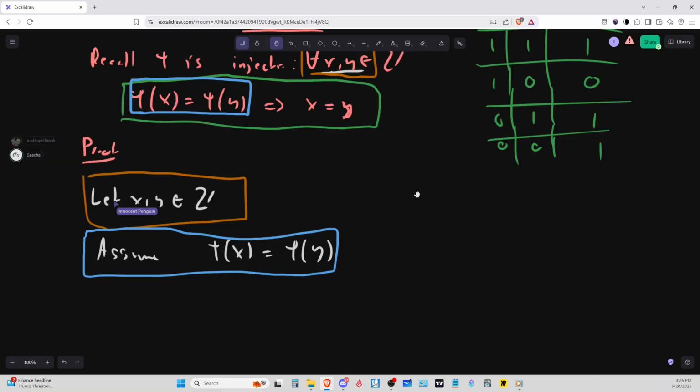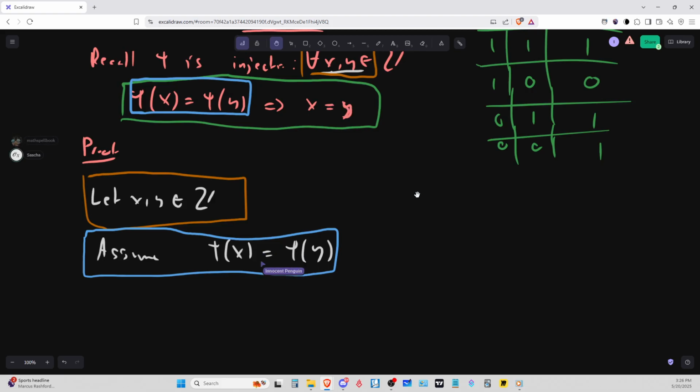Okay, so the two boxes I just wrote here were completely logical statements. They're just addressing some logical formalisms within the proof. So this is just logic, right? Just what I wrote there. Now we're gonna do mathematics. So we're gonna do some mathematics to conclude that x is equal to y.